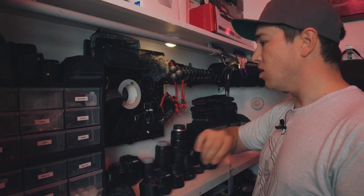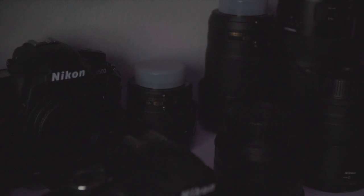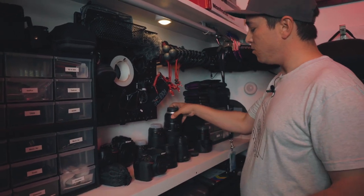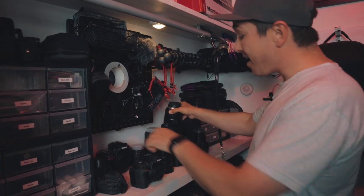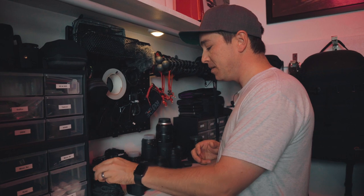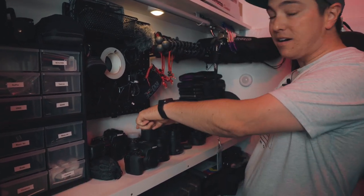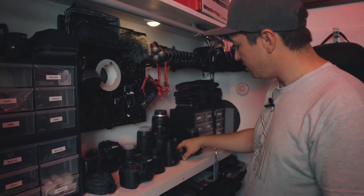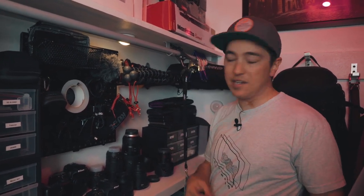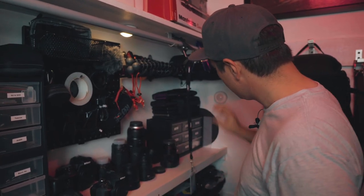We've got a pegboard over here where I hang my microphones, some gaff tape, an Aperture light, and some gels. Then we have all our cameras: the Nikon D500, which I use for most of my photos, paired with either the 35mm or a wide angle lens, and when you need extra reach, the 70-200. I use the D500 with a battery grip — great for long shoots; I suggest getting one so you have an extra battery. Then we've got the Sony a6400, which we're currently shooting on, with the Sigma lens. We've also got Joby Gorilla Pods, Manfrotto tripods, velcro ties for organizing cables, and all our camera straps.